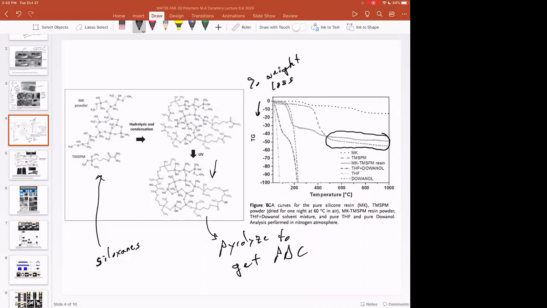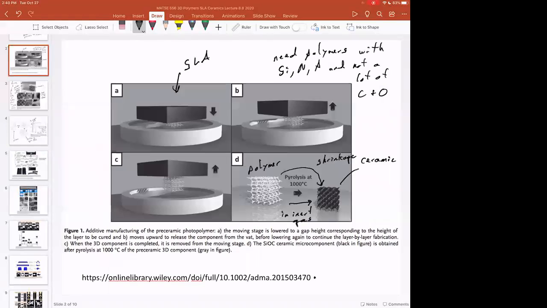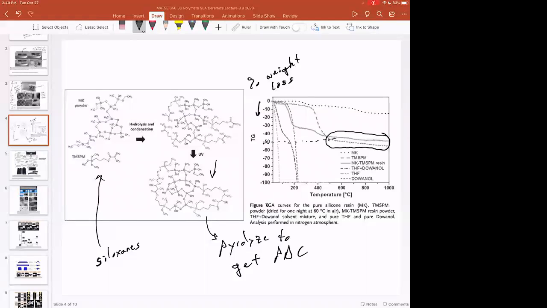And so at high temperatures, up to 1,000 degrees Celsius, these two materials only lose 50% of their weight. And that's why you get the shrinkage. So ceramics are more dense, they're heavier. And so as you lose mass, of course, you get this shrinkage in physical dimension. So that's seen here, and you can also measure the shrinkage.